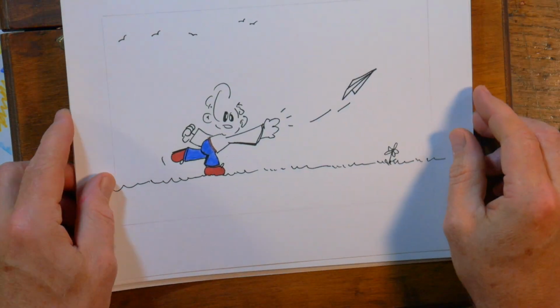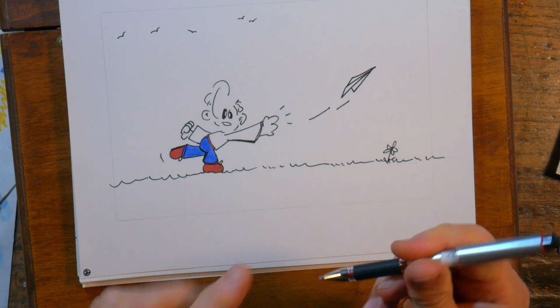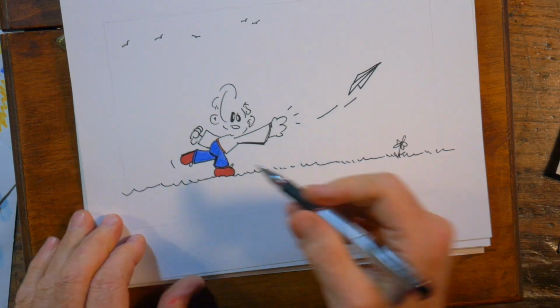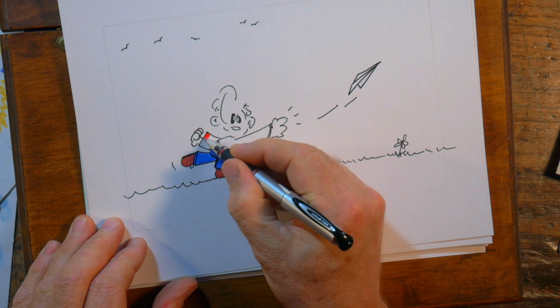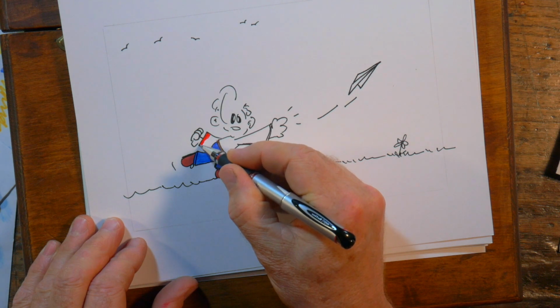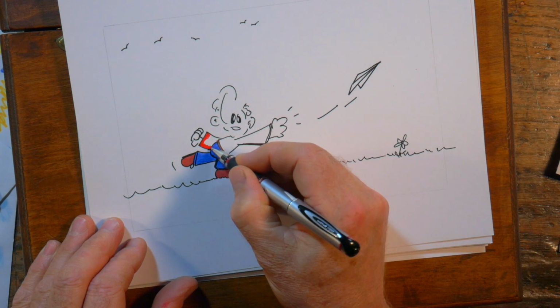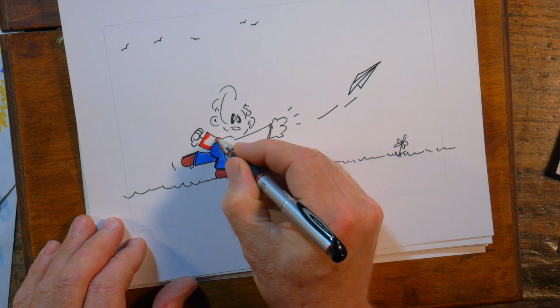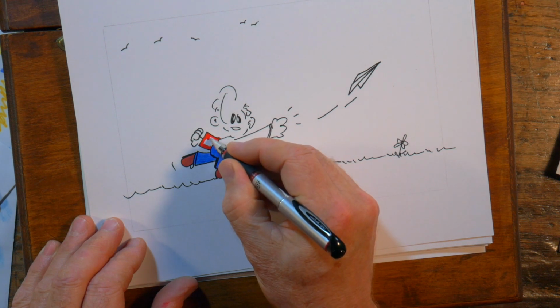He is really getting his arm behind it. And I'm going to use a pen that I just love. Can't remember if I used this one before, but this is a really bold red. Oh my goodness, I just love it. If I can keep it within the lines.